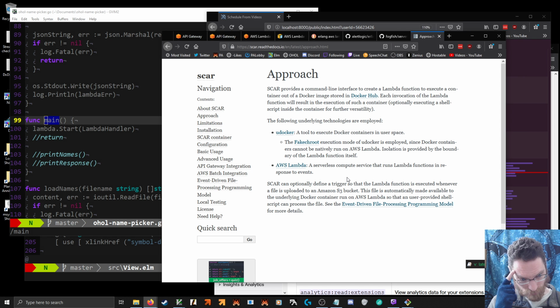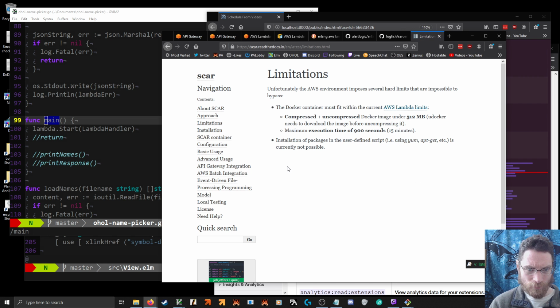Okay, isolation provided by the boundary of the Lambda function itself. Lambda limit, compressed, uncompressed, under 500 megabytes, maximum execution time. Listen to packages in the user-defined script is not possible.